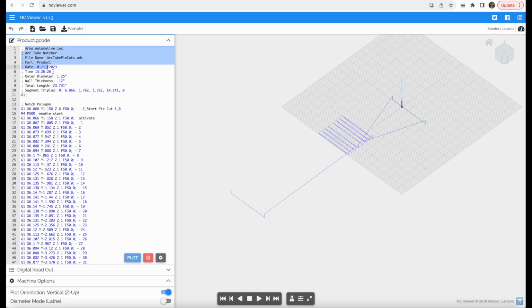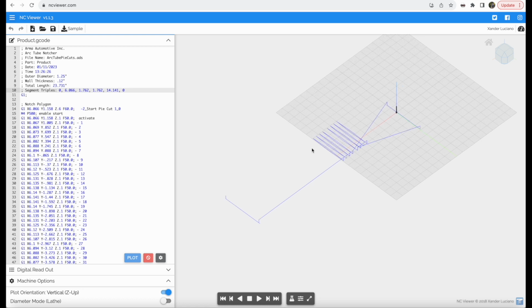This is what the G code looks like. We've got information about the file, the part, the date, the material thickness to use, the total length that we'll need, and then just some debugging information. Because it's made up of multiple segments, they're in triplets here. So the first segment, straight segment, bent, bent, straight segment, and then because the ends have nothing connected to them, they are 0. So that is a quick demonstration of how to design, cut, route, and export G code for tubing and tubing with bends made by pie cuts.